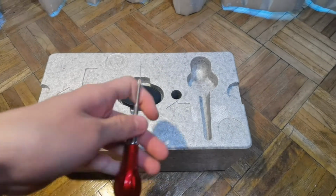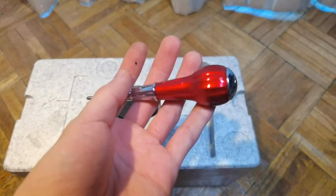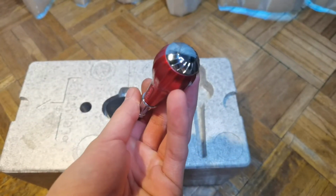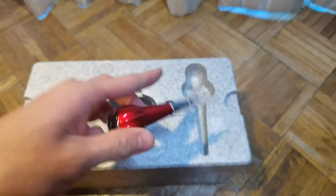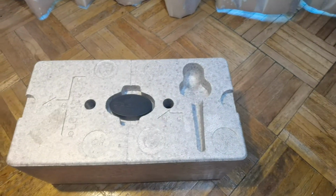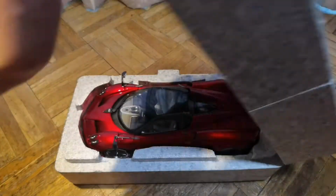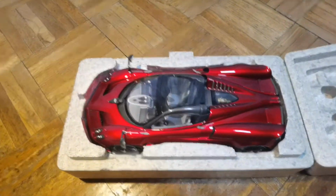There are screws on the bottom of the box. Here is the screwdriver. Now that is really neat. That is probably, I'm assuming, the gear shifter in the Pagani Huayra Roadster. Now, I don't have a car like that, so, well, clearly I don't. And then this opens up, and that's your car.